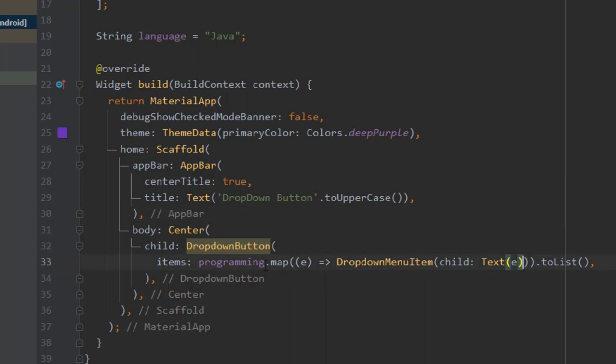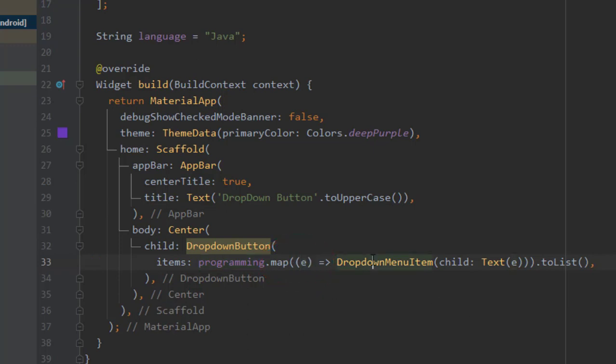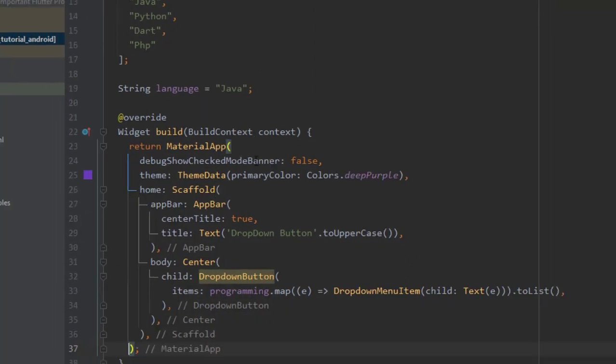Okay, so what it does is, this programming is a list, and we are mapping this list, which is representing another function and is returning a widget, and we have passed the drop down menu item, which is iterating the values one by one.